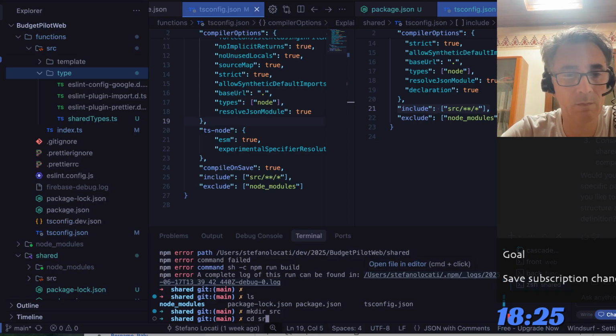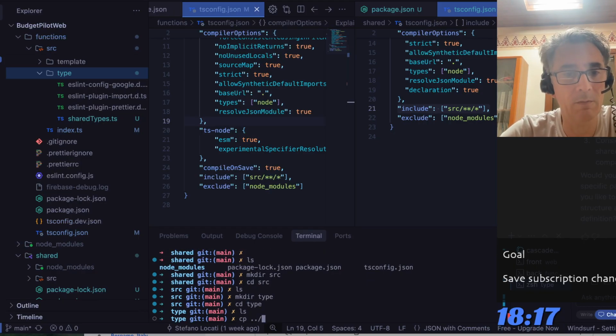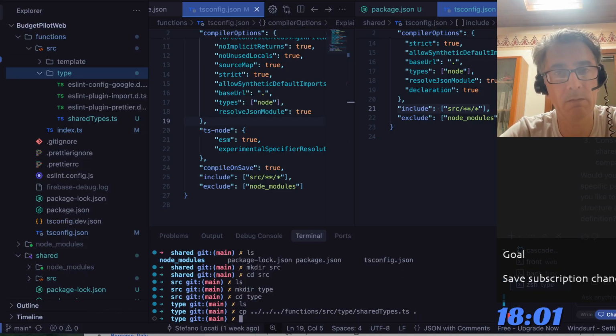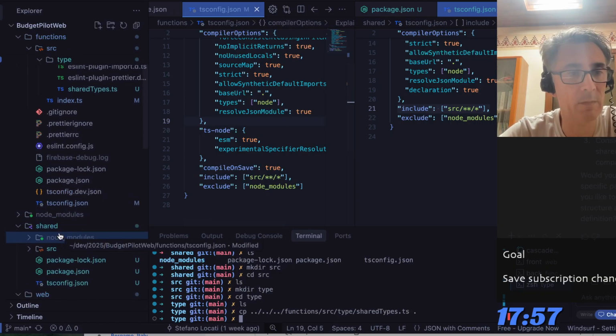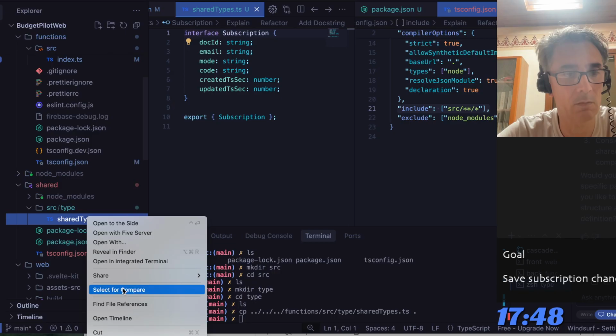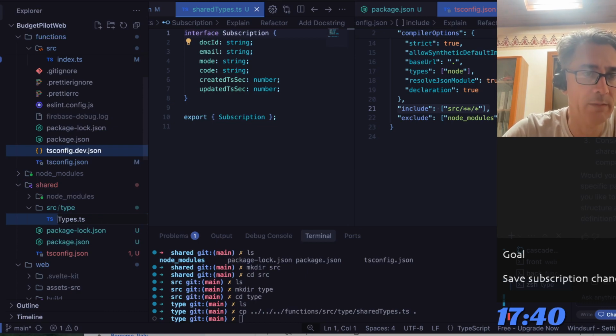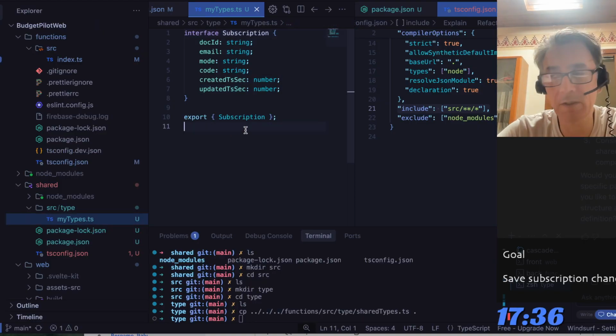I make a types folder. And I go there and I copy it from functions. One more, yeah, functions, types. For now I copy src types, and after we'll delete it after the migration is done. Shared types. Now maybe we don't need to say shared types anymore because everything is in shared. So let's call it app types, or my types. Okay, and we just have subscription for now. All this mess for just one thing, but it will be useful after. Pain is not for nothing.